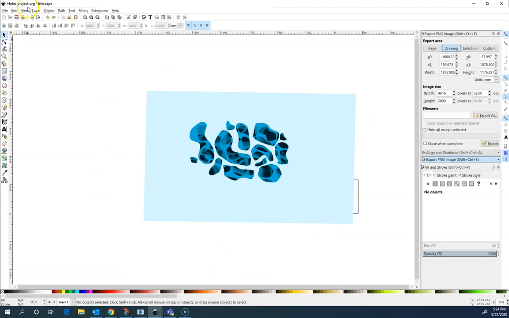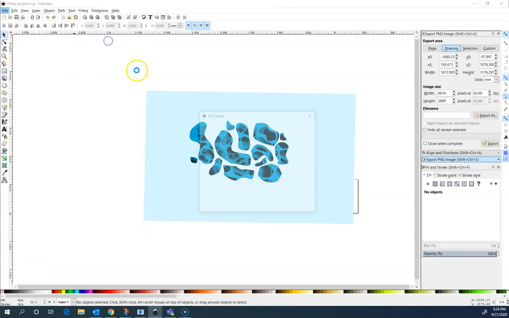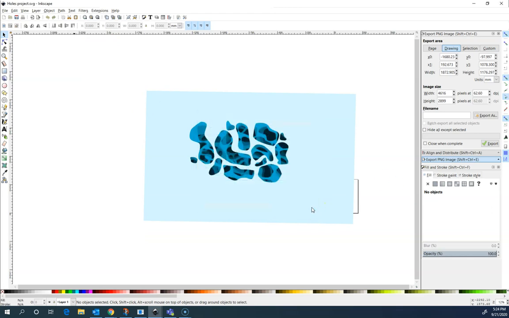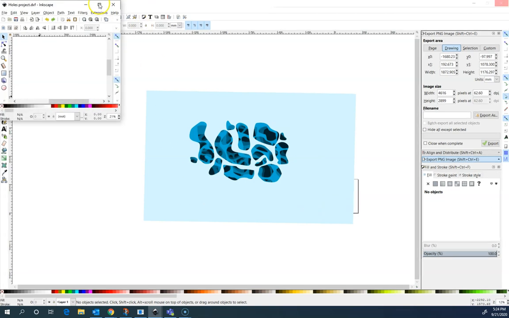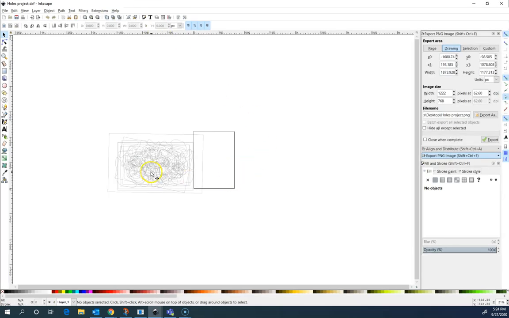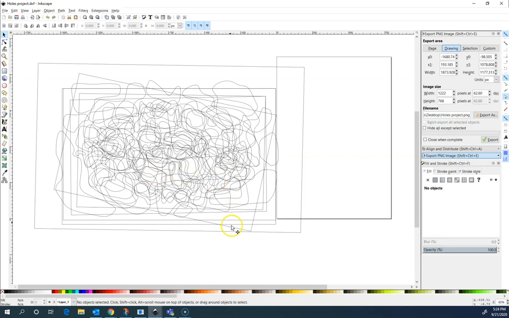Here I've opened up the SVG again so I can actually make some changes if I made a mistake. Let me open the DXF file. When I open the DXF file, these are not native files for Inkscape, so you can see that I have to bring them in as an import. And when I import them in, what you'll see is I'm going to lose all of the fill data, so the colors on the inside, and I'm only going to get line data. In addition, I left all those lines on top of each other.